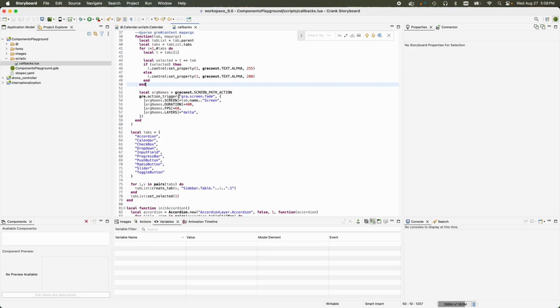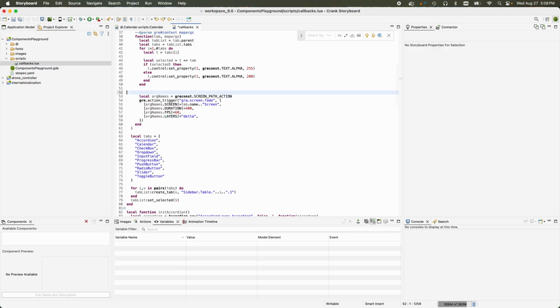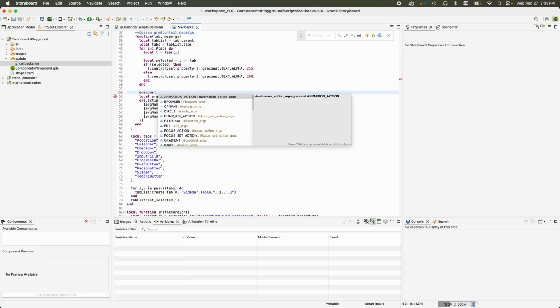So given the name of the action and then a table with the action arguments and their values. And to simplify this a little bit, we've provided the GRE const table, which contains a lot of the argument definitions for different actions.